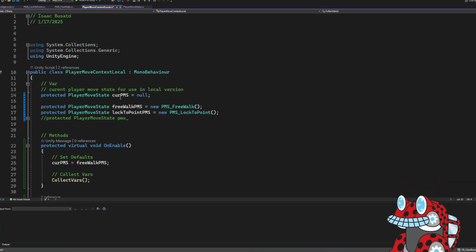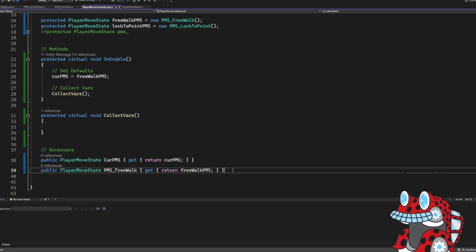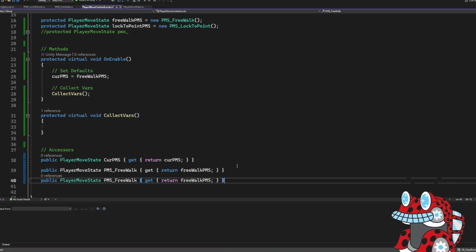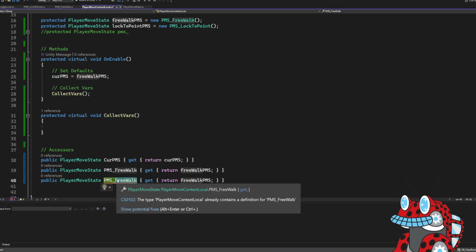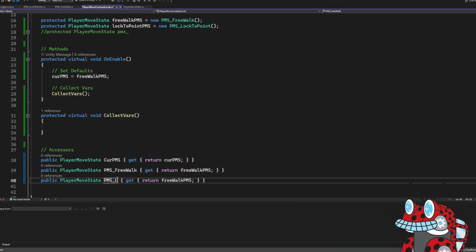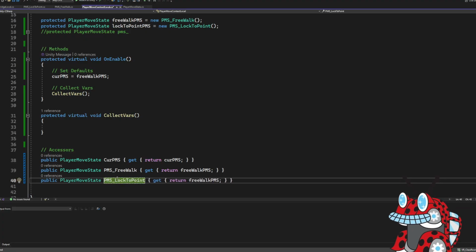So we got cur PMS, free walk PMS. So all of these are working. Collect vars. Don't need to do anything with that yet. Is there anything else I need to communicate? I need to communicate lock 2 points.